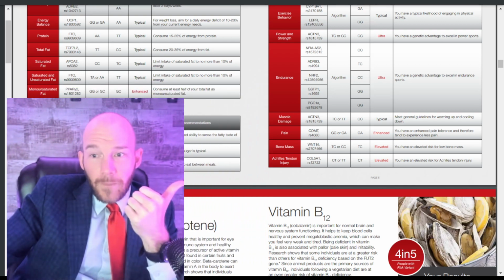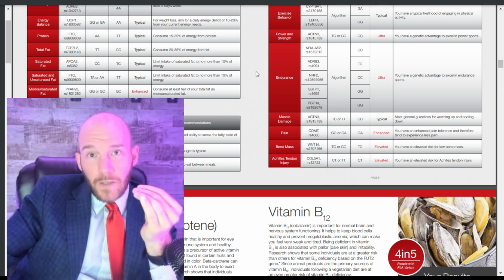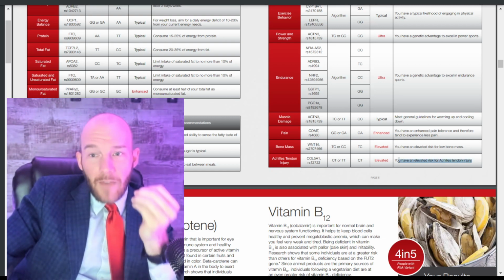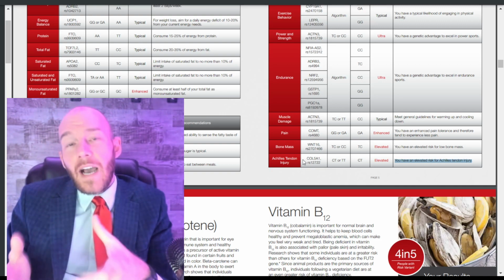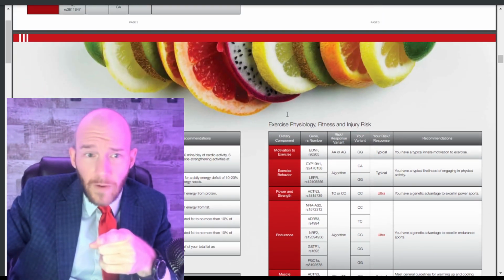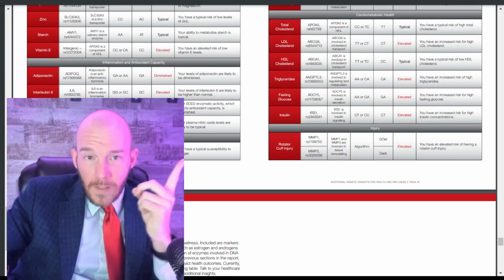And I can tell you that people we have tested who are very physically active, interestingly enough, the majority of them have actually ended up having rotator cuff surgery or issues with their rotator cuff at some point in their life. I have had rotator cuff surgery. I have the genetics for rotator cuff injury. And sorry, that's Achilles tendon injury right there. Hang on one second, I'm looking at the wrong part. Sorry about that. It's right here.